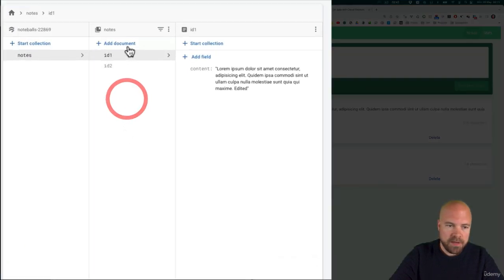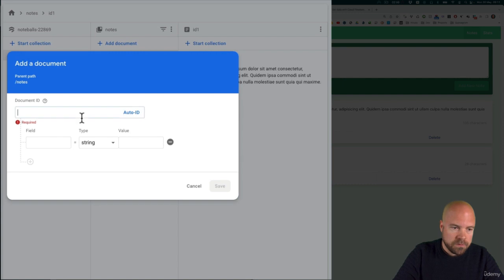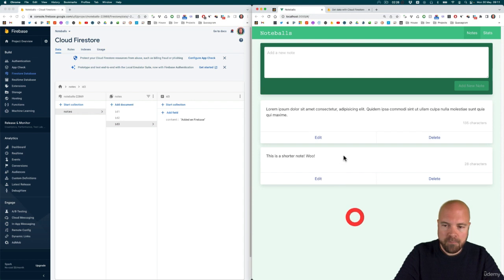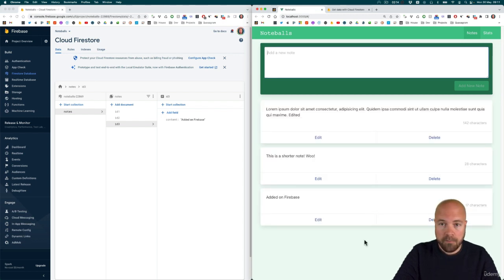And likewise, if I add a new note, give it an ID of ID3, set the content to added on Firebase, click on save, then again, we don't see that new note added to our view. We'll only see these changes currently if we reload the page. So let's reload the page, and we can now see the new note has been added, and we can see this first note has been edited as well.